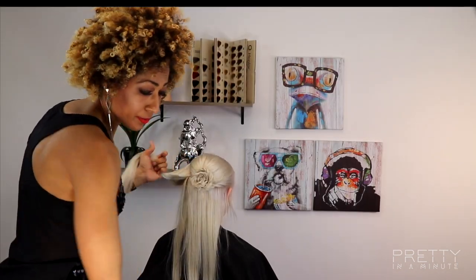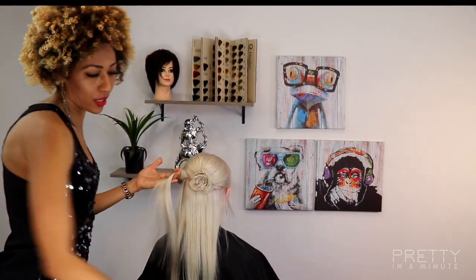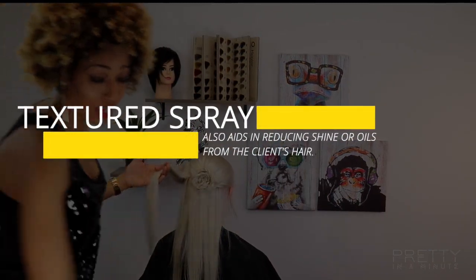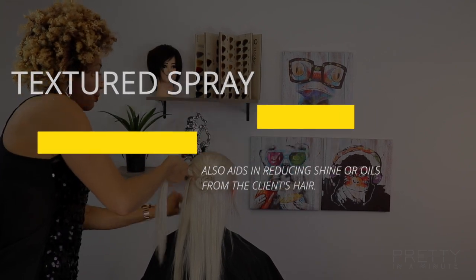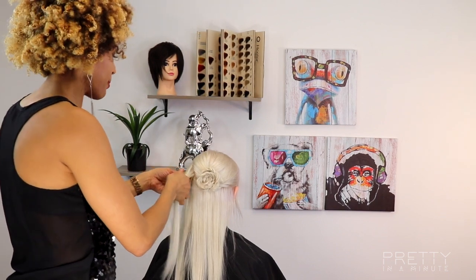The last braid, again, for each side, I go in and I use a textured spray because I want to remove any oil or shine so that we can braid the hair and it can stay together when we're braiding it. This is another simple braid, a 3-strand braid.